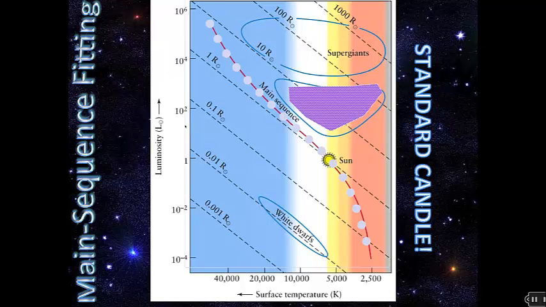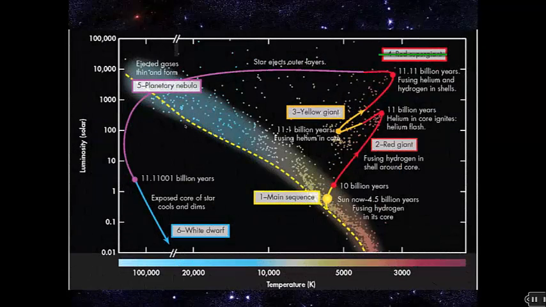And so we can use clusters in other galaxies as another way to measure the distances to them. But this also means that we don't even need to know the distance in order to start studying them. And so what we get from studying a whole bunch of clusters is that we end up with a measure of how stars can evolve.